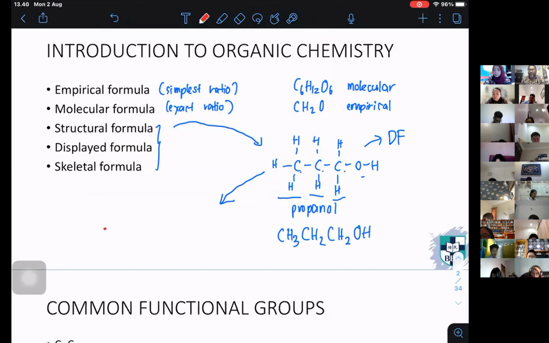One dot represents 1 carbon, another dot represents another carbon, 3 carbons. You do not need to write C. You connect all the dots, 3 carbons. And then no need to write all the hydrogen, so ignore all this hydrogen. But you need to write the others, other than hydrogen alone, carbon alone. If you have OH, the third carbon is bonded to OH. So how can you write? You just put another line and put OH. So this is how you write skeletal formula.